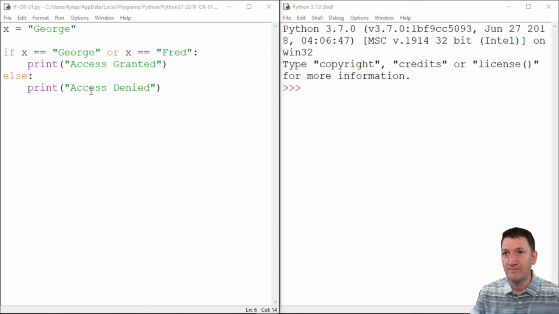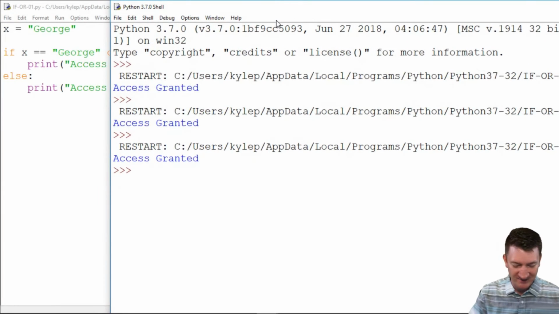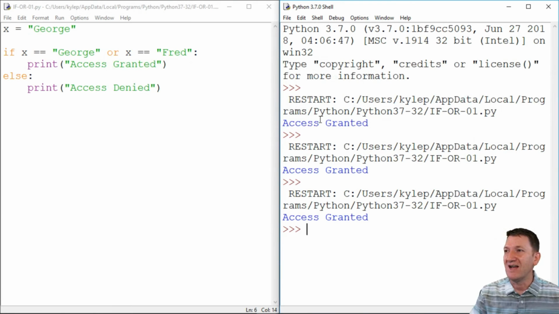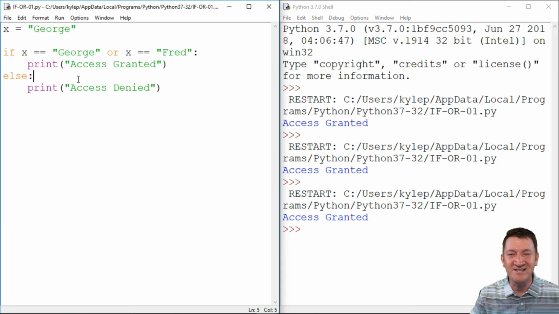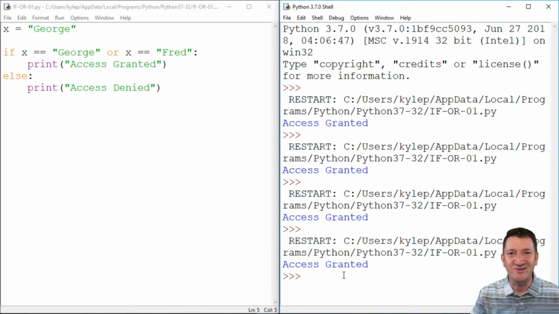George. Oh, it's popping up on my other screen. I'm looking at this one here. It's run a few times. Let's pull that back on my screen. So access granted, looks like it's good. I'm going to run it one more time just so we can see it change on the screen there. F5. And there's the new one, access granted.